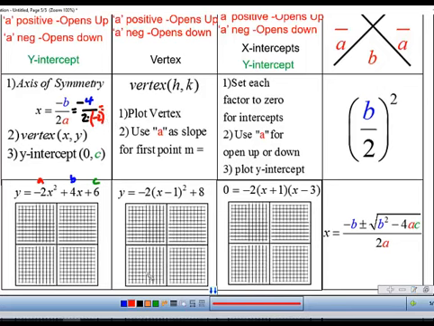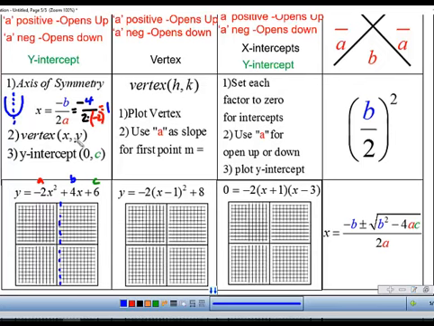All right, so let's simplify this. We've got -4 up top and -4 on the bottom. A negative divided by a negative would be a positive, so we have +1. So my axis of symmetry is going to be at +1. So I'm going to go ahead and put a line that goes like this. Now remember, a parabola is symmetric because one side looks like the other. So we're going to use that to our advantage: if we are able to find one side, we could just reflect it over this axis of symmetry. That's the benefit.